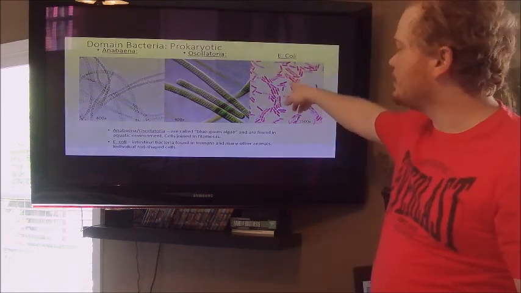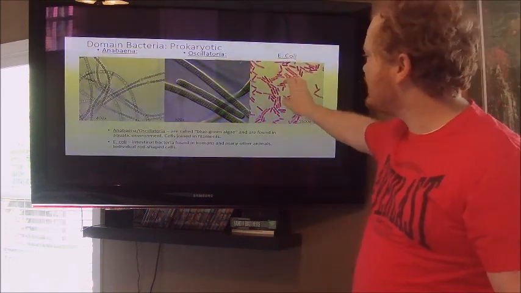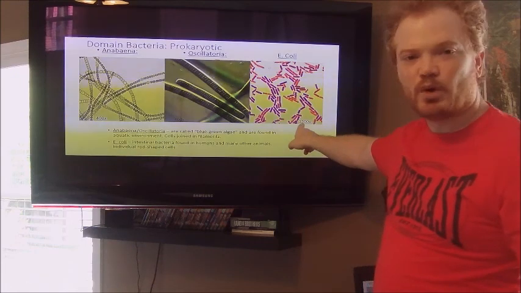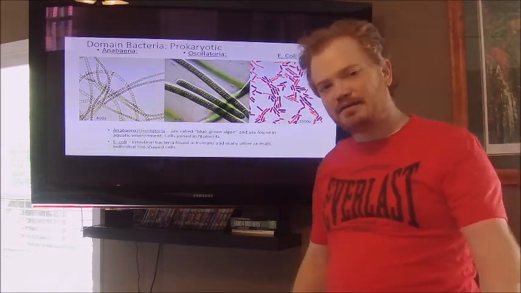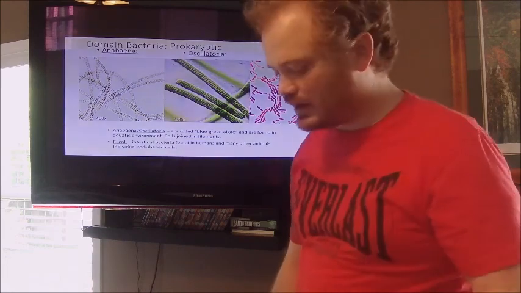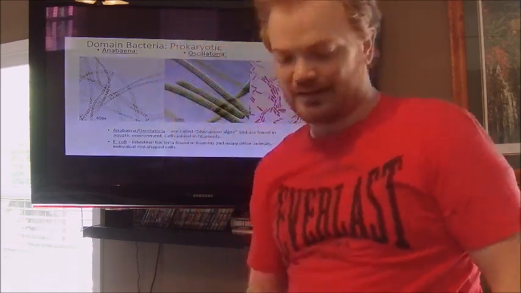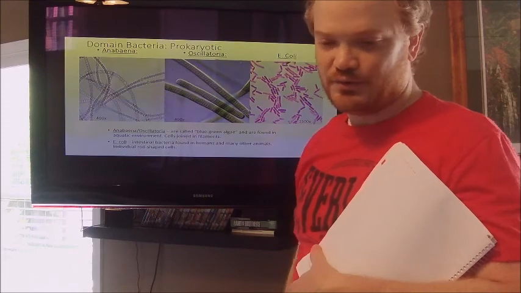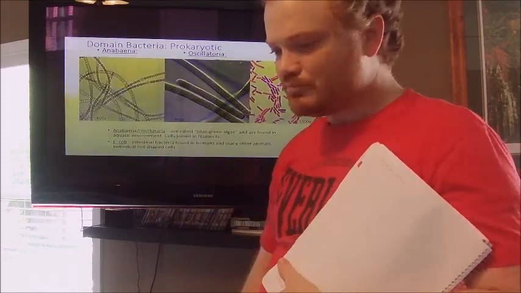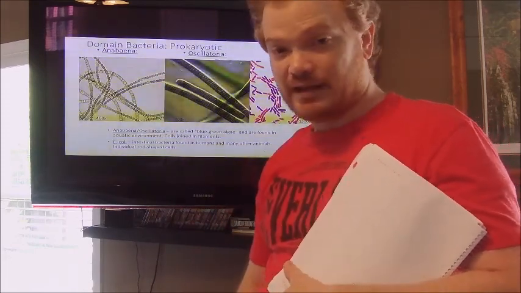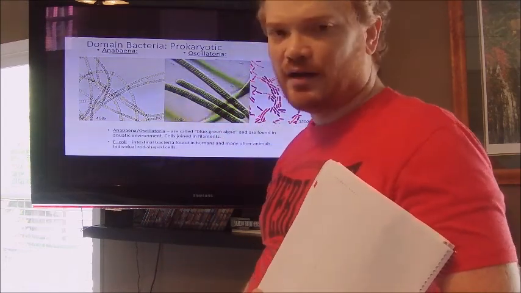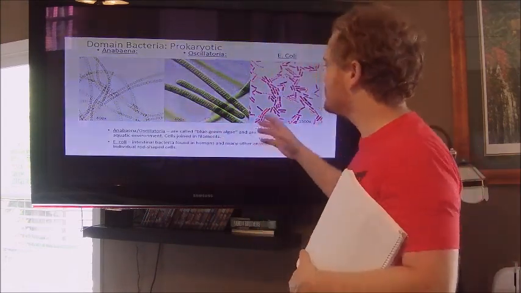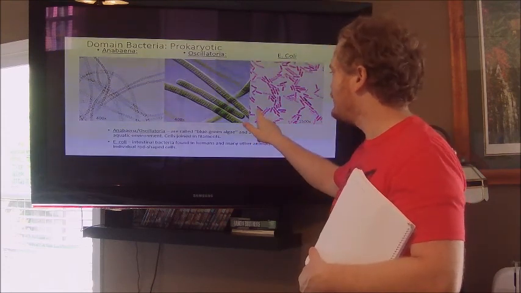Whereas bacteria like E. coli, these are very small. You can see the magnification level is quite different here. And E. coli are your classic intestinal bacteria, gut content. They hang out in there and break down certain nutrient molecules and basically keep worse stuff from getting in. So E. coli are all over our systems. They are all within our intestinal tract, and these are considered bacillus. They have little rod shapes.